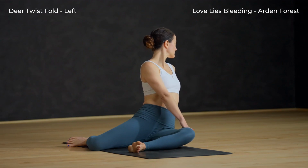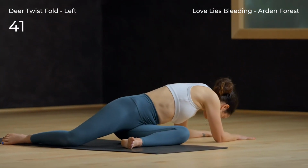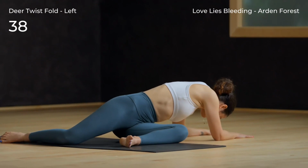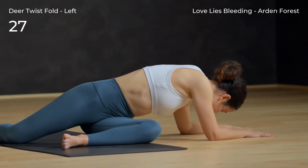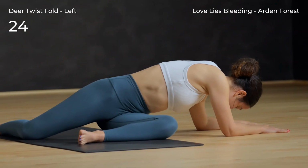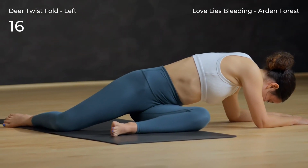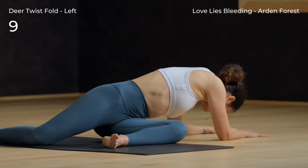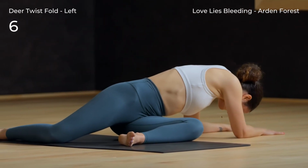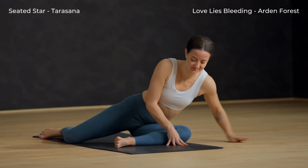Inhale, lengthen the spine. Stay twisted and fold. Exhale. Rise back up and release the twist.